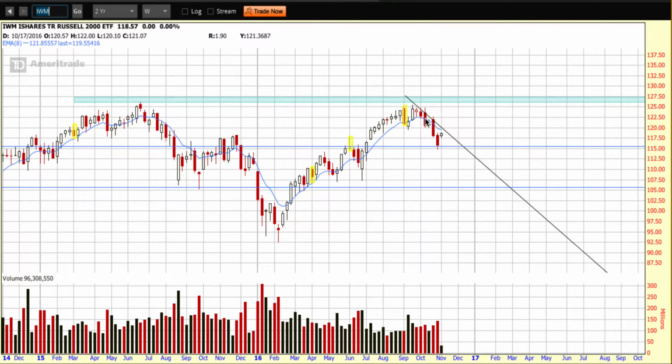And here's that black line, the trend line that we put in several weeks ago, saying if the Russell is going to continue to show price strength and make a move to move higher than this blue shaded area, reminder, this is the area of resistance going back to 2015, it's going to have to get through our black trend line first. So this wedge shaping up here is very important.